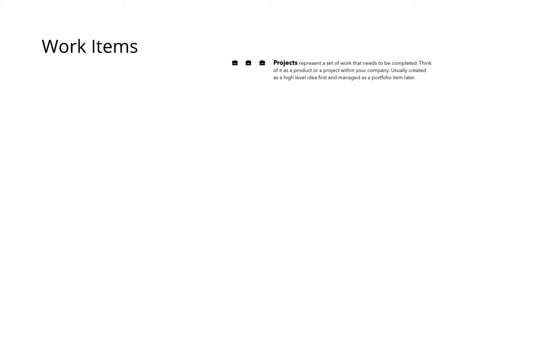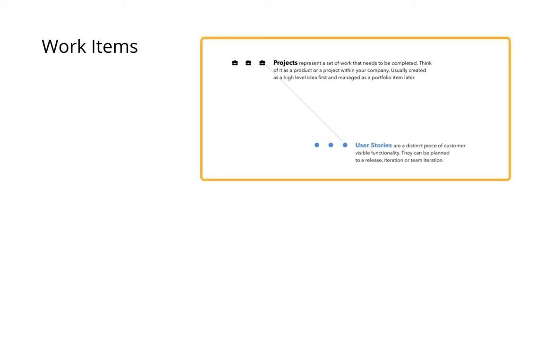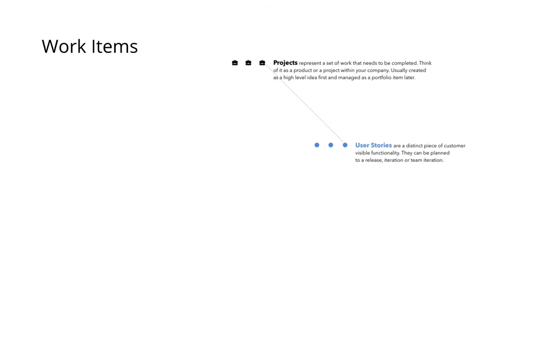If you'd like to track some work, which is not related to any project, just create a project with the name No Project and put these items into it. The lowest independent entity in Targetprocess is a user story. It represents a work unit which can be created, planned, and tracked independently from other work in a project. So a project with user stories inside it is the simplest data structure you can start with. It will work for you if you don't need more levels in the work hierarchy.